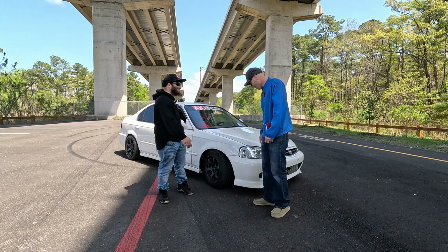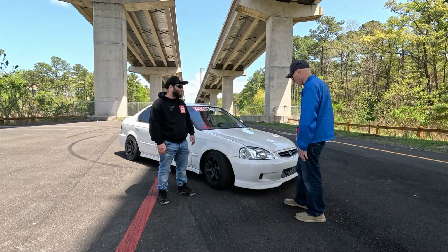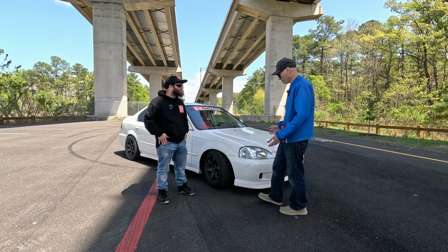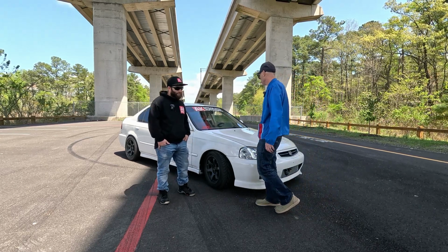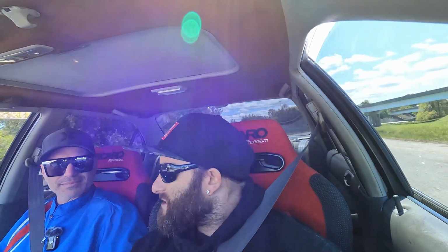Yeah, this thing's awesome. Even the headlights are so clean. It's like they're brand new. It's just a well-done car. It's a perfect build in my opinion. I appreciate that. Like I said, Casey and everybody at AK that was part of this build, they killed it. They knocked it out the park. Yeah, they did. This is my favorite Civic in this area. I haven't seen a cleaner EK sedan.